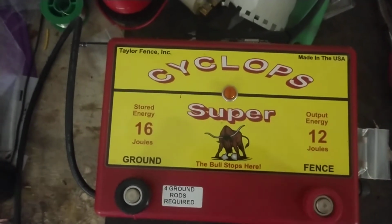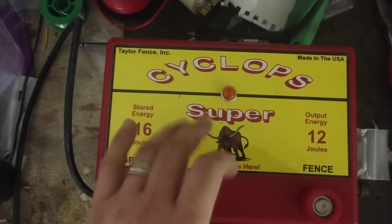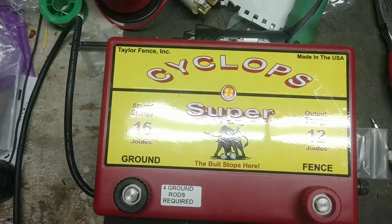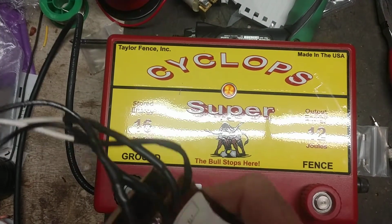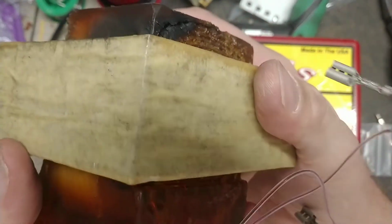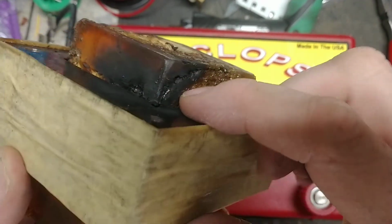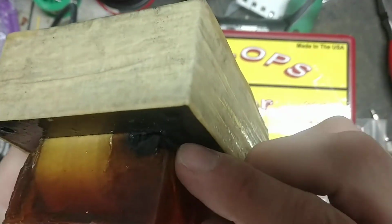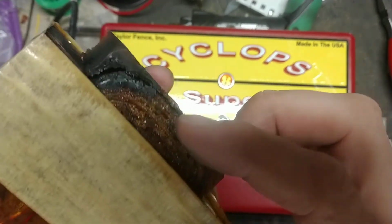And what was wrong with this one? I don't have the old board in front of me. It's in a box somewhere. But the board and transformer were bad in this thing. I don't know if lightning got a hold of it or what. But we got it going once, and it was working, clicking, but it was sort of arcing and making a sizzling sound. I got looking at the transformer, and I could see it arcing inside. You can see it's all black and burnt here on the winding, as well as right there. So that was arcing pretty bad.